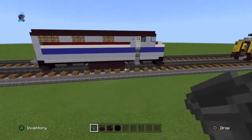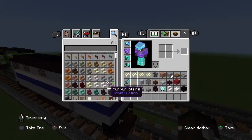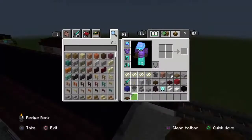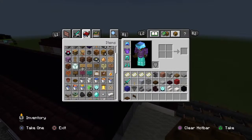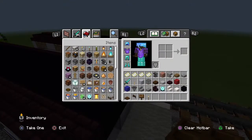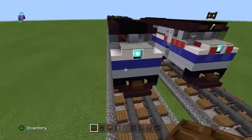Alright, so your locomotive should be looking like this so far, and now we're gonna add things on the top now. So you just wanna get dark oak trapdoor, and we're just gonna add other things. Dark oak trapdoor, dark oak fence gate, dark oak sign, a torch for the headlight. Just place a loom down, I guess.